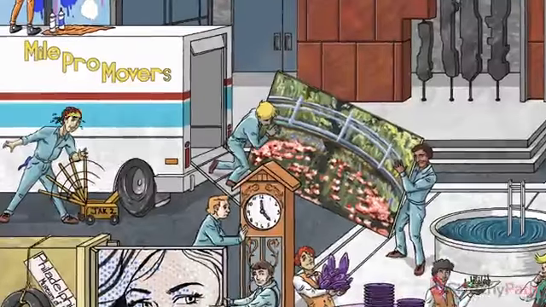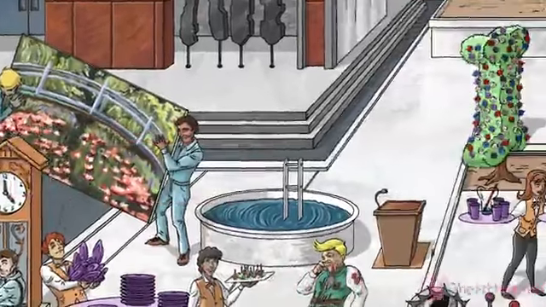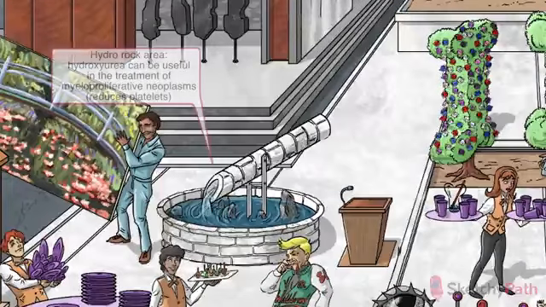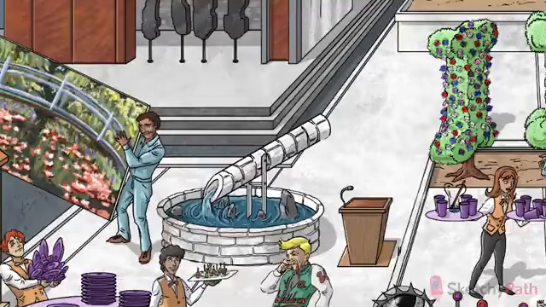In general, patients with myeloproliferative neoplasms have constitutional symptoms that are often severe and consist of fever, night sweats, and weight loss. It's the fatigue, however, that's the most common, and often the most debilitating. A medication that may come in handy when treating myeloproliferative neoplasms is hydroxyurea, symbolized by the hydroxyurea hydro rock fountain. Hydroxyurea is a ribonucleotide reductase inhibitor that interferes with DNA repair, and thus acts as a cytoreductive agent. It's especially useful for decreasing platelet counts, thereby reducing the thrombotic complications of myeloproliferative disorders that are associated with increased platelet production, including polycythemia vera and essential thrombocythemia.